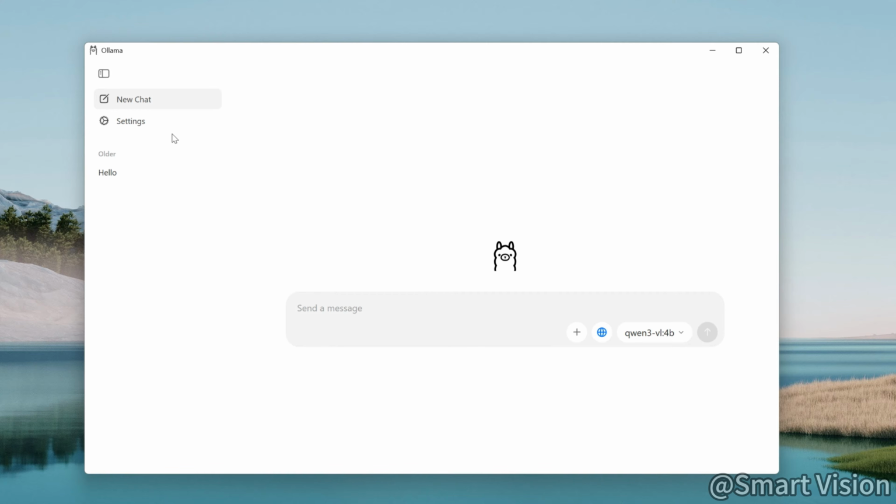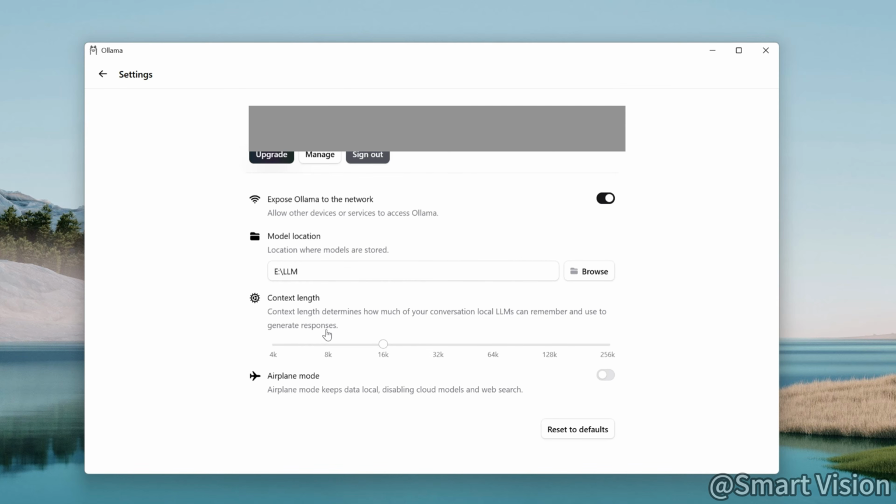One more important step, in Ollama's settings, enable the option that allows it to be used by ComfyUI. Also, increase the context length here to give the LLM more memory. But don't set it too high, or it will use a lot of system RAM. Set it reasonably, because resources will be freed after the LLM finishes. Because home PC VRAM is limited, we need Ollama to release VRAM promptly after use.